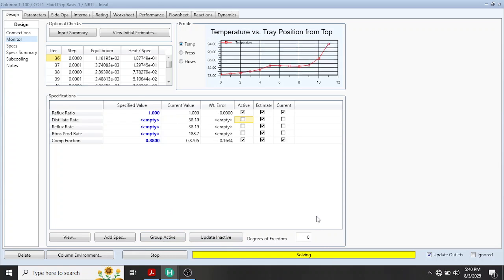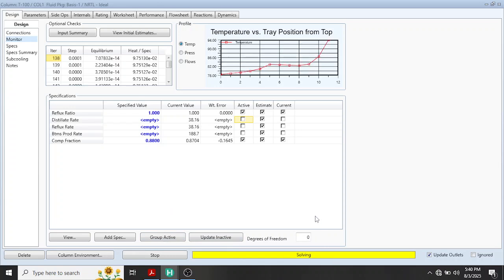It will take some time to solve this problem. We have also been given another piece of information. You can also add another specification for the mole fraction of the ethanol in the bottom product by adding a component specification, but I'm leaving the other.